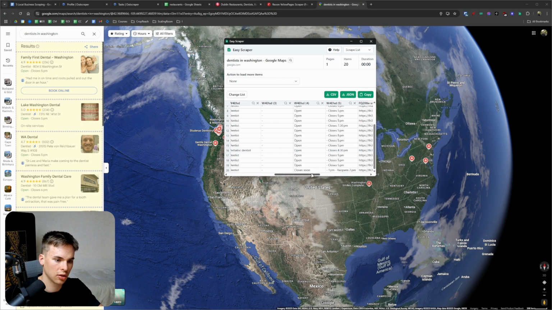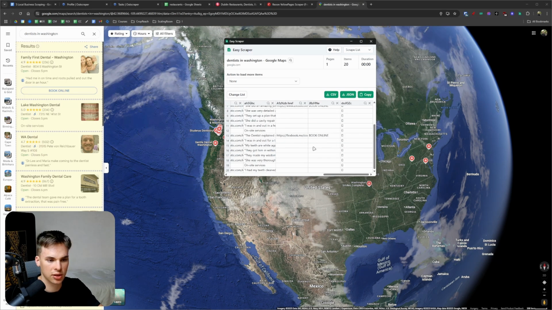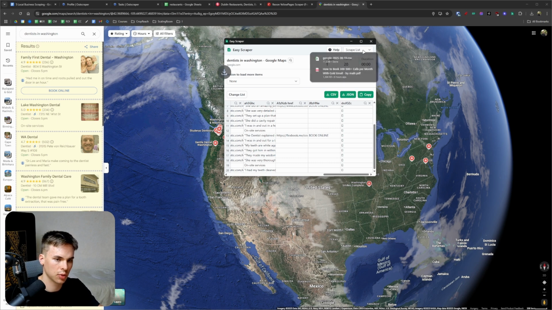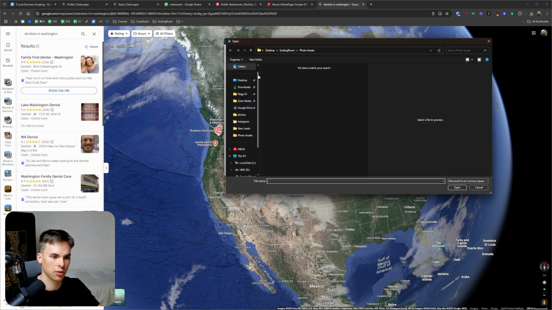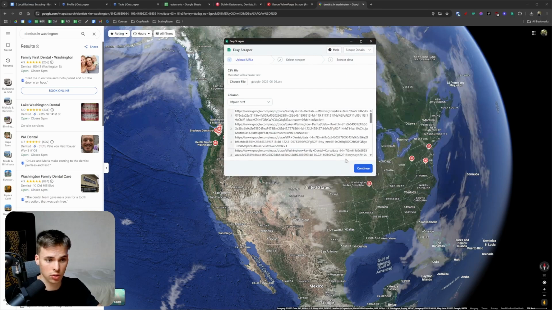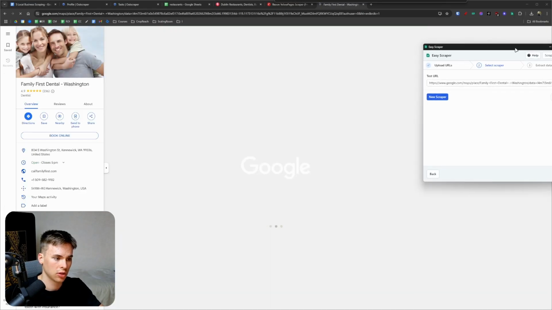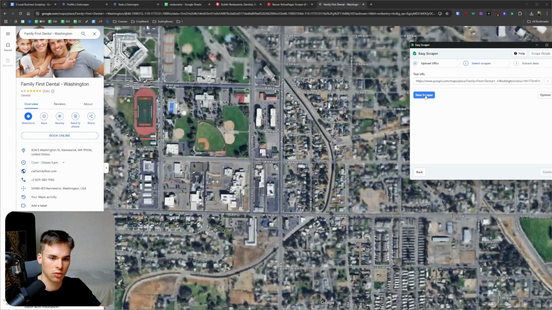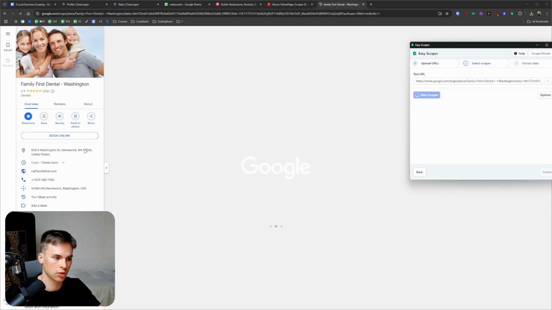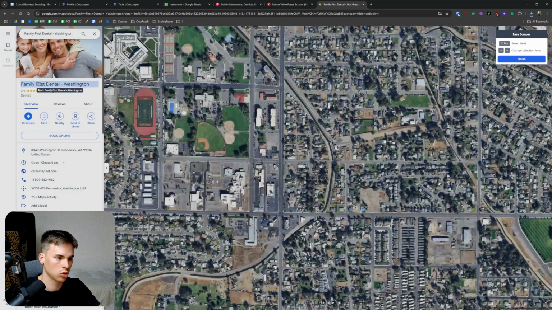And you're going to get a little bit of data. The problem with this is you don't get the phone numbers, but you can just click download as CSV and click detail scrape, just like I've shown you in the other scraping videos. It's very simple. I'm going to bring you to this page, and then you can do another scrape, which will show you what you want.